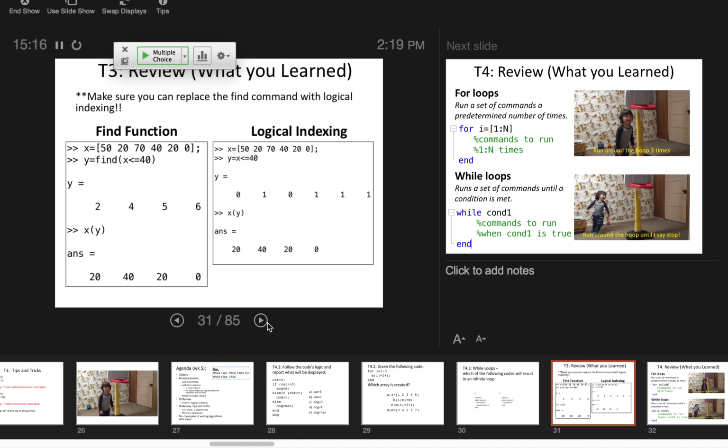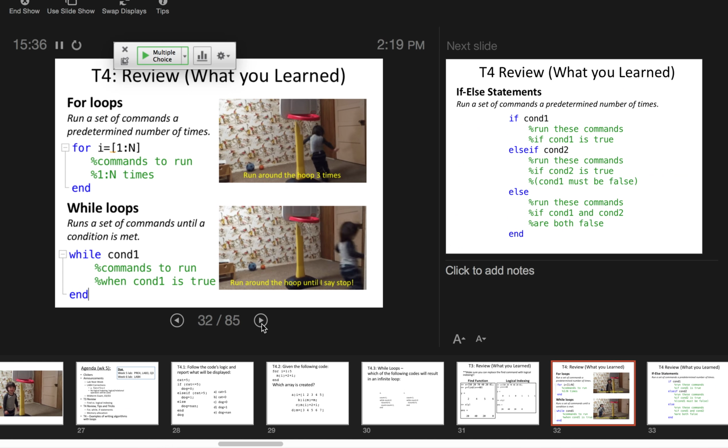So this is one example of how you could replace it. Every logical or relational condition that you're trying to do will have a different way of converting it, but I just wanted to make sure that you know that that's what we're going to be looking for in the quiz. Any questions about this? Okay, so let's review a little bit about loops, because that's what we're going to be doing today.